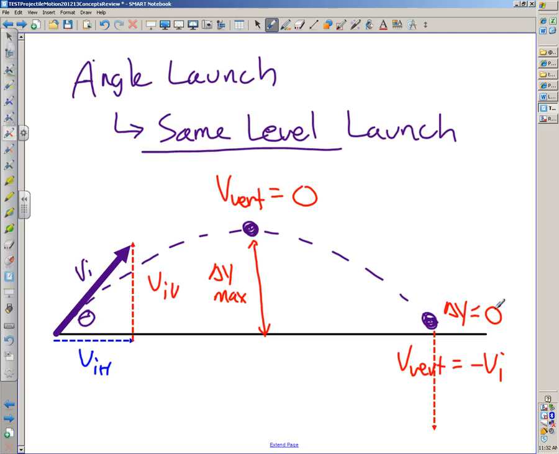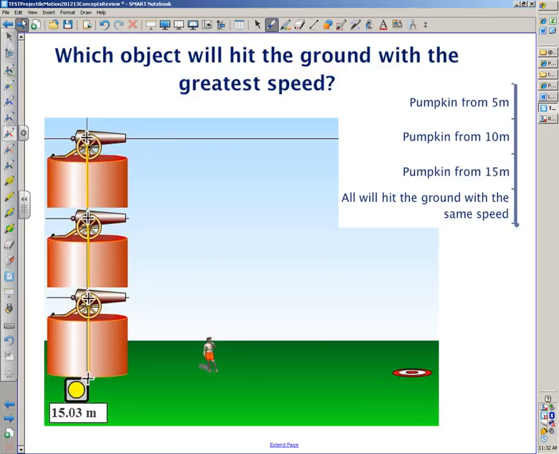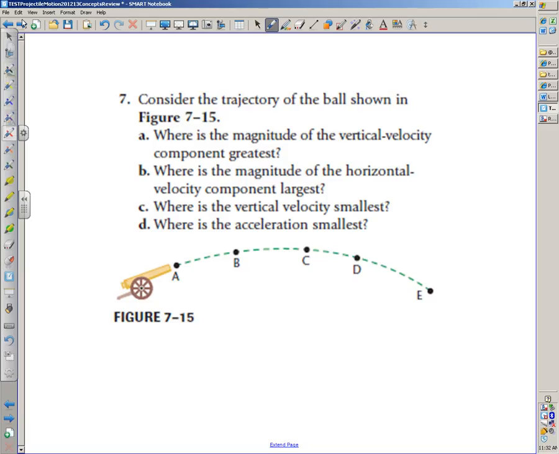Alright, to go through some of these ideas, here is a question from your book. This is a picture at the end of chapter 7. It shows you the flight path of this object that's launched out of a cannon, not the same cannon from before, but a different cannon. It has 4 questions that it wants you to answer. I'd like you to take 2 minutes, discuss in your small groups the answer to these 4 questions, and we'll come back as a big group and talk about them together. 2 minutes, go!